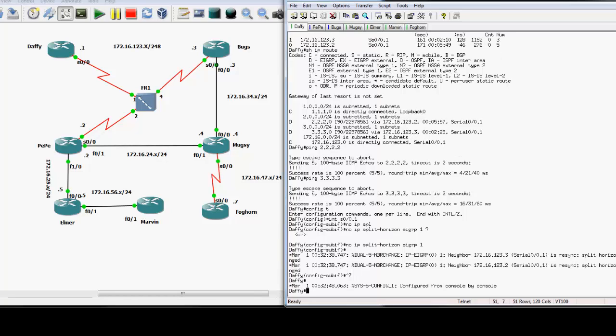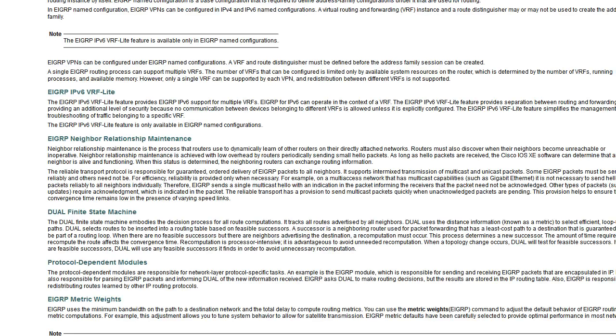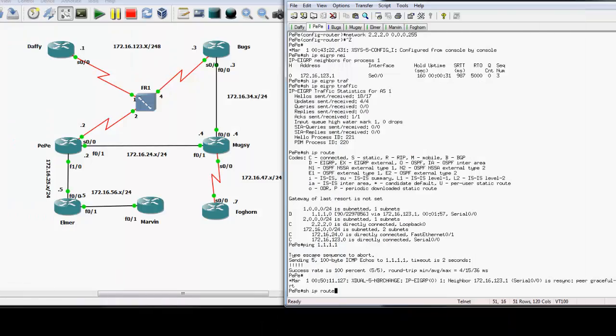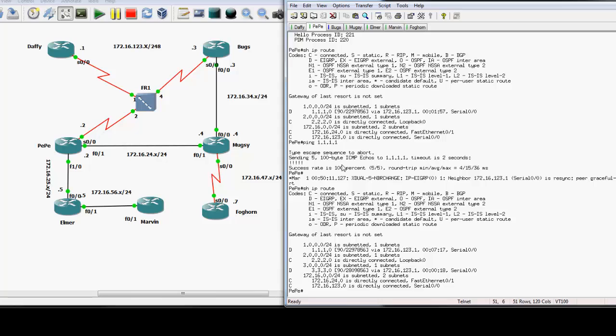Now, if you go over to a specific router like Pepe, and we do the show ip route, you'll see it has Bugs's loopback address in here. Like I was saying earlier, just because you have something in a routing table doesn't mean it's necessarily reachable.